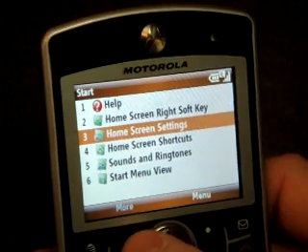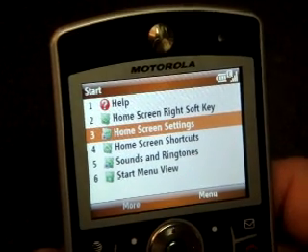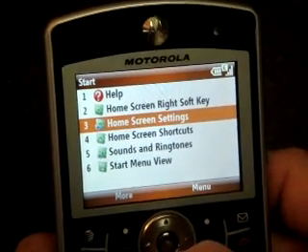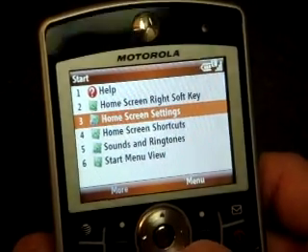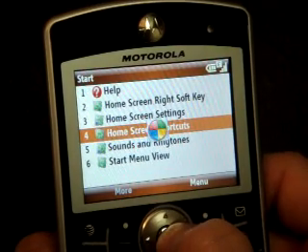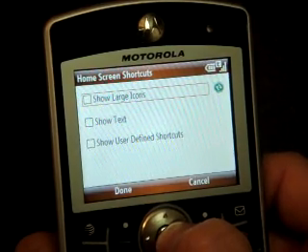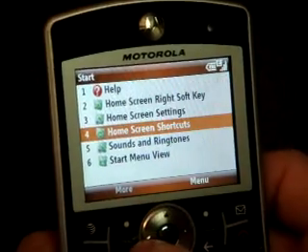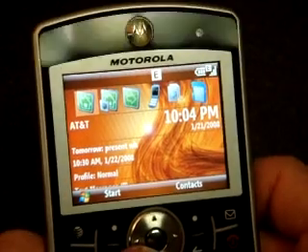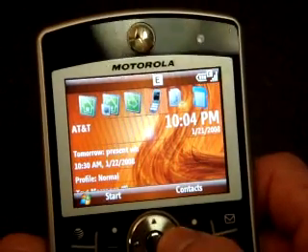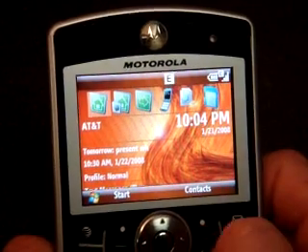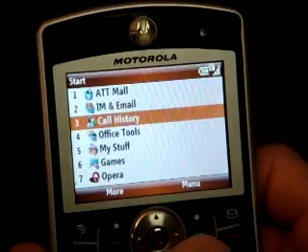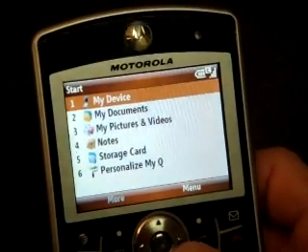There it is. Kind of reminds me of the T-Mobile Shadow colors, kind of a coppery type scheme. Kind of looks red on the camera right now, but in person it's a copper color. Then we go to home screen shortcuts, and we can specify how big the icons are, or if we want to show text. So if we do show large icons and show text, I'm going to go back to the home screen, and well, I don't see any text. I wonder to what that applies. It's probably a different home screen that I'm not using right now. So let me go back into My Stuff and personalize my queue.